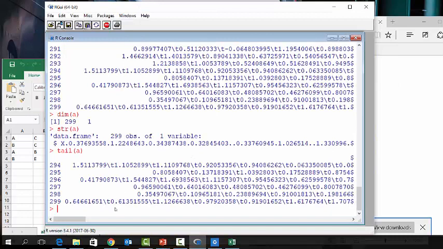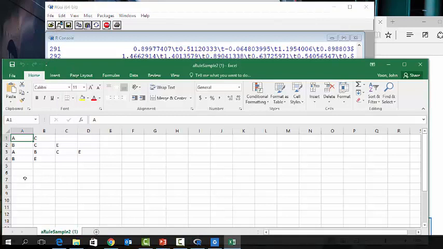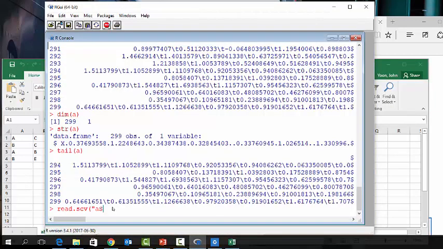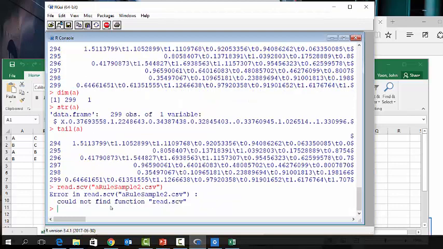So here, if you do read.csv and then the file, arule sample 2.csv, read the CSV, not SCV, CSV.